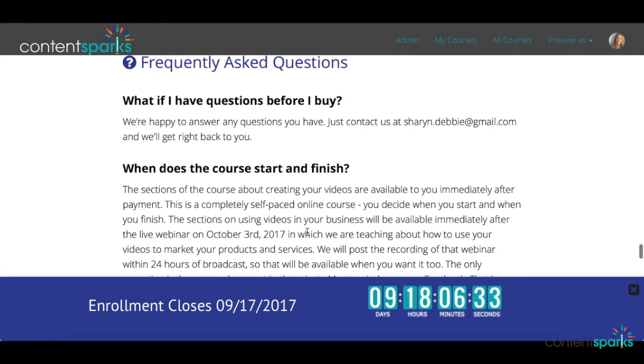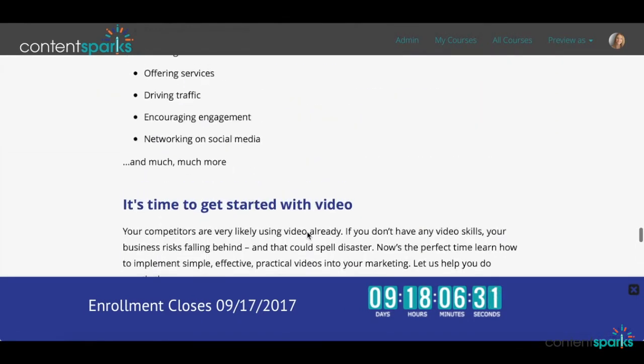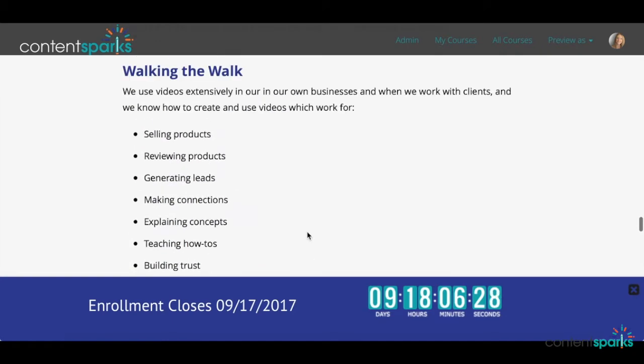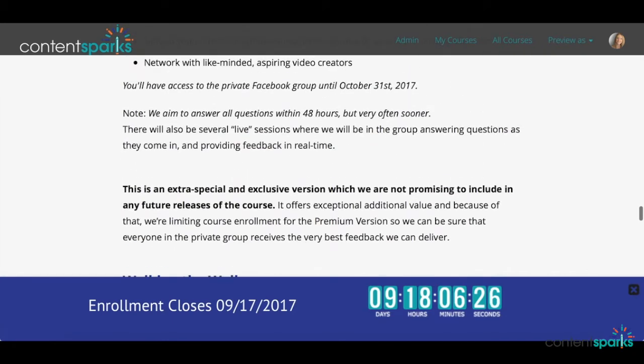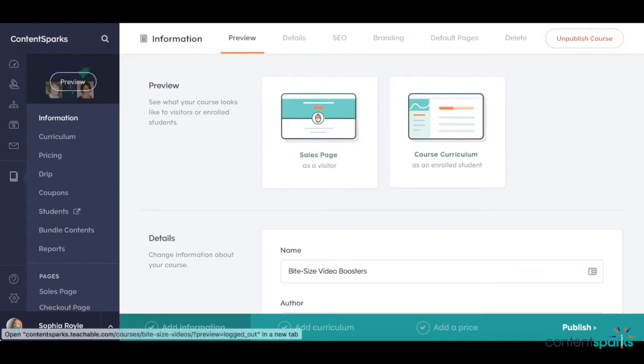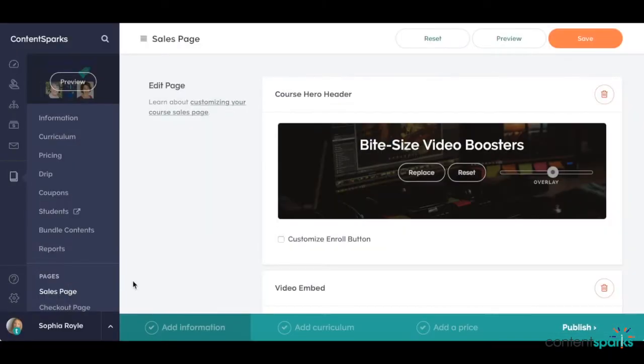Creating a killer sales page really takes time, but thankfully the Teachable platform makes it relatively easy, and I will show you how. If we go back to our admin area and navigate over to the left-hand menu, you'll see sales page listed under the pages section. Teachable utilises a drag and drop element method to create these pages, and if you've ever used anything similar before, perhaps Leadpages, OptimizePress, something like that, you'll know just how easy that is.